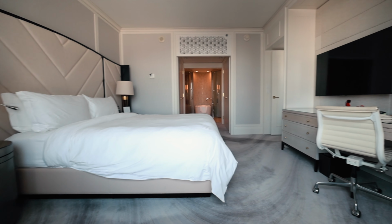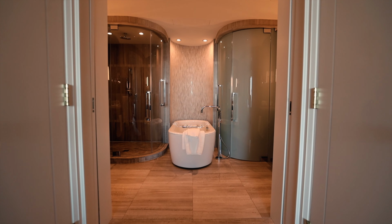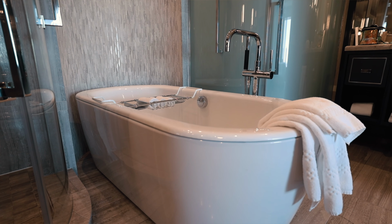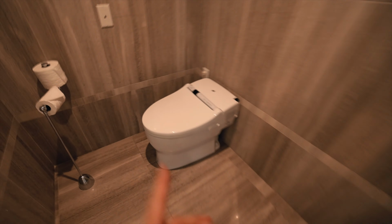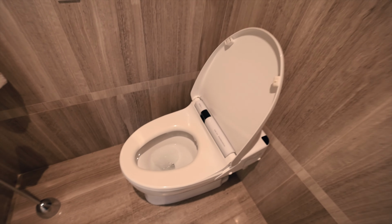It's a beautiful bedroom, another awesome view. The bed's right over here, and right this way, let me turn on the light real quick. This is an amazing bathroom. We have two sets of closets right behind me, two sets of sinks, a tub, and a stand-up shower. This is incredible, and my favorite, we have a smart toilet. Oh, it already opened. This is amazing. Now on top of that, guys, as I mentioned, the Simcoe Suite is probably the third largest suite in the property.